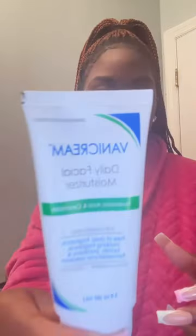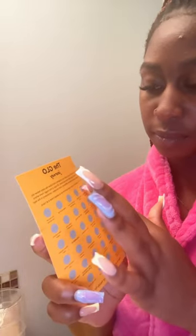I went ahead and rinsed it off. This is it after I dried it, and y'all, my skin is already glowing. Of course I had to moisturize my face with some Banning Cream A1, a perfect moisturizer for sensitive skin. They did provide me with a 30-day checkoff list, so this is day one.